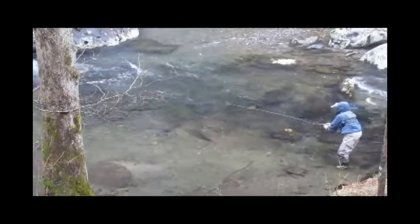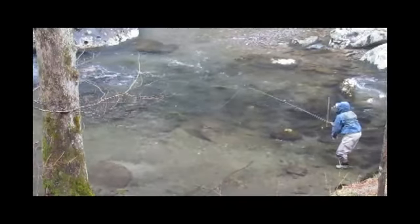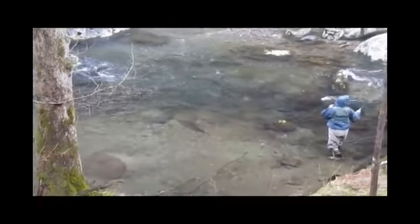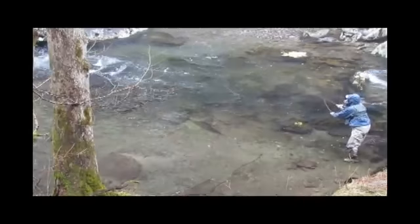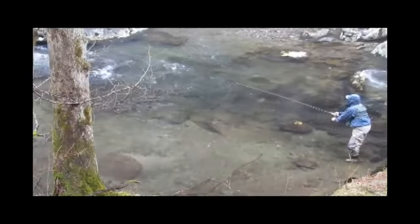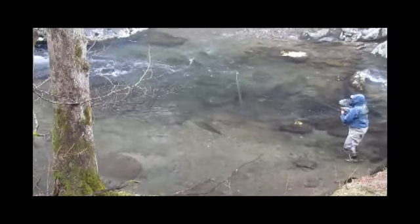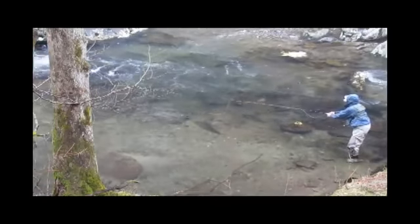Notice in this clip I put my fly just between the fast current in the middle and the dead water over the gravel. It's the perfect little spot for fish to sit to get that food and not have to exert all their energy by sitting in the faster current. Here's another one, and he was faster than I was.